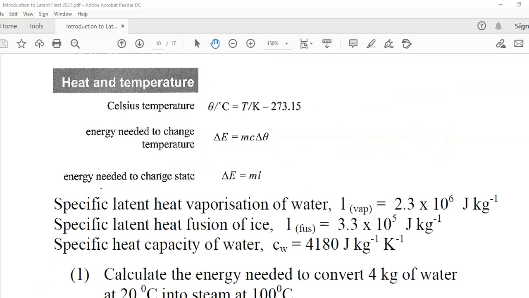And before we look at other examples, just to remind you about what is actually on page 58 of your maths tables, we have two formulas in particular. This is the formula for latent heat, the energy needed to change state. And this is the formula for energy needed to change the temperature of something without a change of state. So we use this formula here to calculate the energy gained or lost when there is no change of state: mass by specific heat capacity by change of temperature. We use this formula, mass by specific latent heat, to calculate the energy gained or lost when something does change state. It's very important to know both of those formulas.